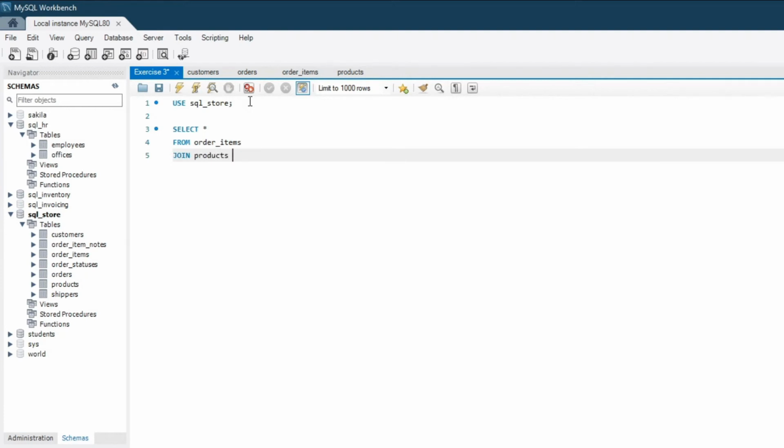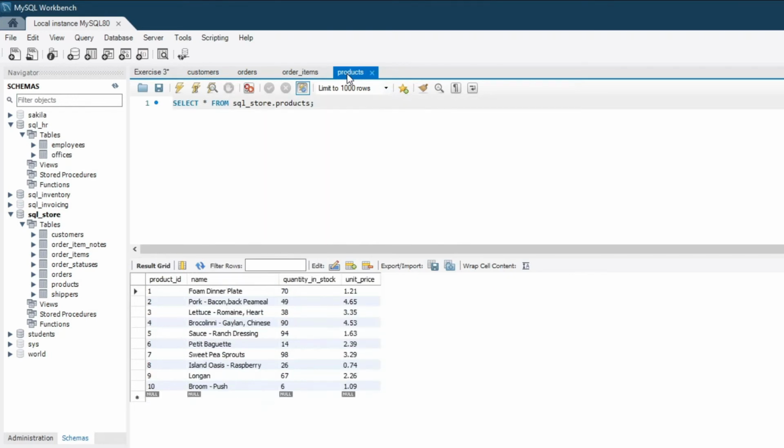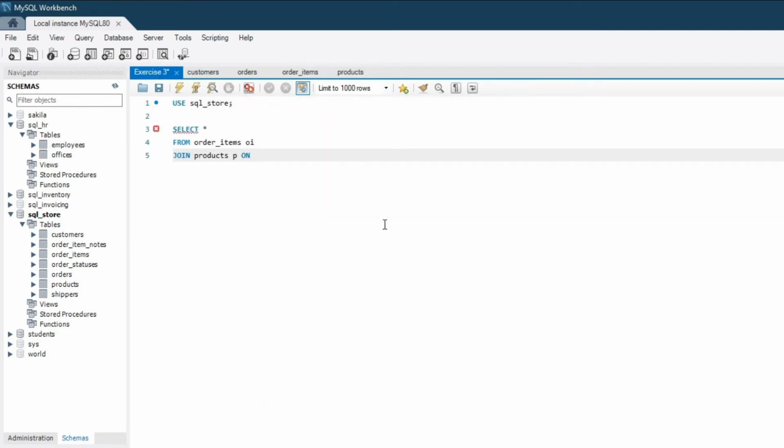We can also set some aliases. For example, for order_items we can set OI, and for products we can set P. Order items has a product ID, and it should match the product ID of products, so we write oi.product_id = p.product_id.